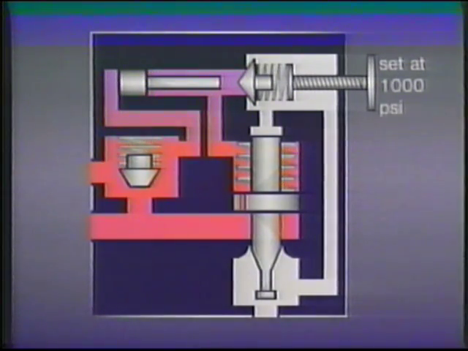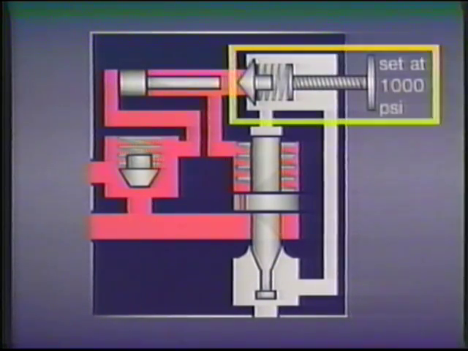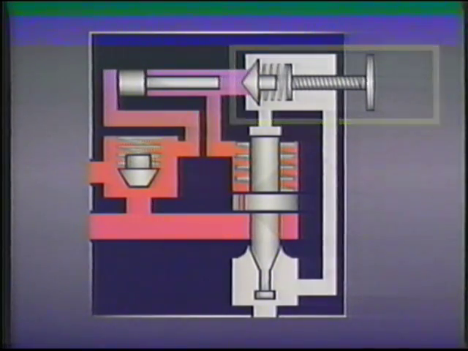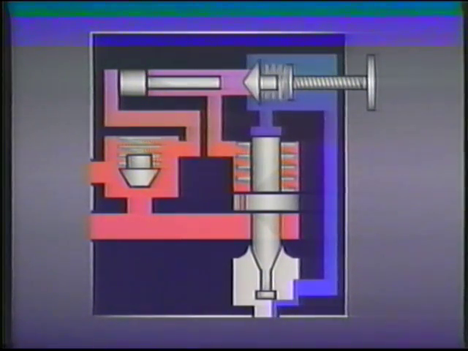filling it with fluid. Fluid at the same pressure also goes through a pilot passage to one end of the differential piston, and through another passage to the other end of the piston and to the face of the dart. In this case, the spring tension on the dart has been adjusted so the dart remains seated until pressure rises to 1000 psi. When that happens, the dart unseats slightly, allowing some fluid to flow past the dart and return to tank. This flow to tank is shown as blue.